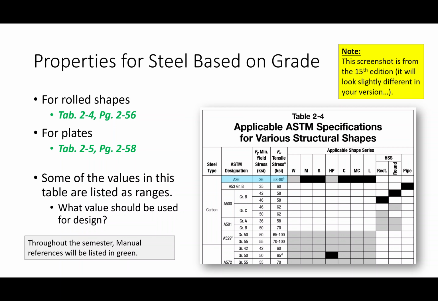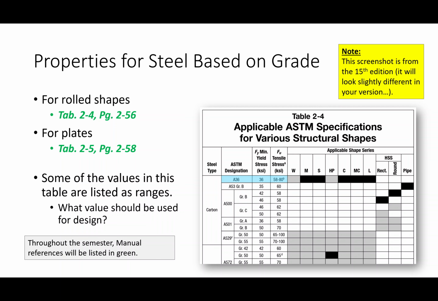Without getting too far into the weeds, a moment frame resists lateral loads by using these really beefy connections. And so moment frames allow a lot more sway, but the perception was that they allowed a lot more ductility. And so what was happening was the engineers were assuming a certain amount of ductility, and they detailed all these structures in the 80s and 70s and whatnot, assuming this behavior. And then this earthquake happens in 1994, and they start looking at all these steel structures that were supposed to survive all these earthquakes, and they weren't. They were fracturing at loads that they probably shouldn't have.